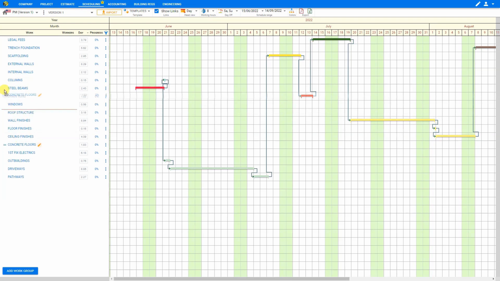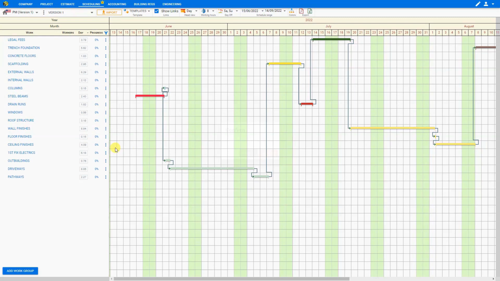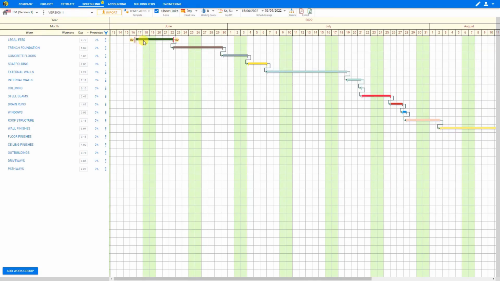And we'll move our concrete further up. And first fix electrics. Let's just go ahead and remove this task for now. We'll add this back momentarily. There. Now our tasks are set in some semblance of order. However, our schedule chart is a complete mess. So to fix that, we'll go back to templates again and choose Cascade. And Price a Job automatically reorders all the various tasks and links them in a sequential cascade order.